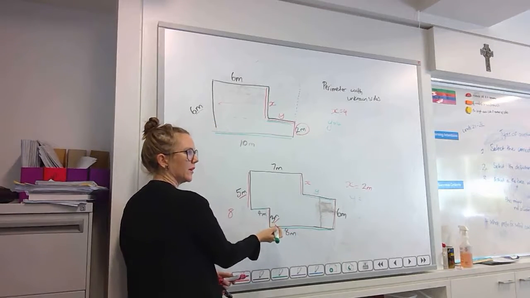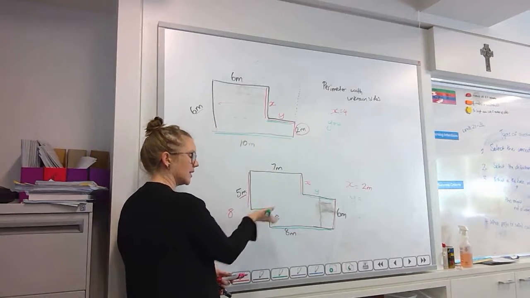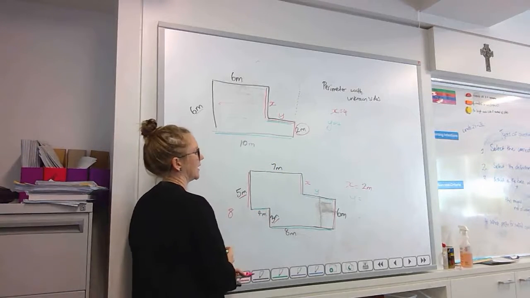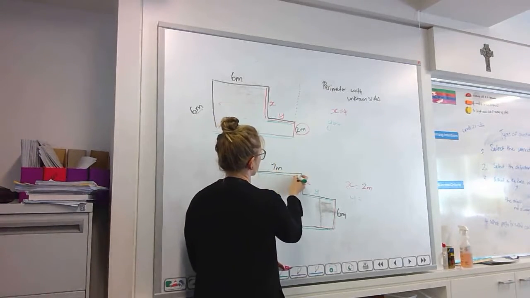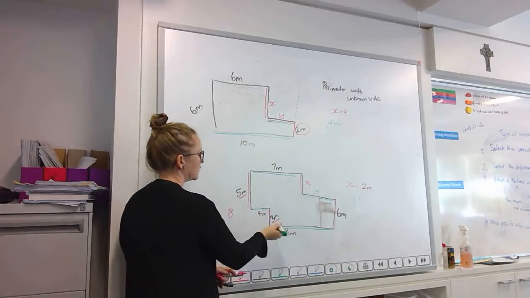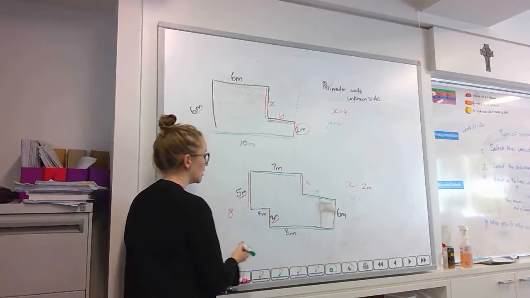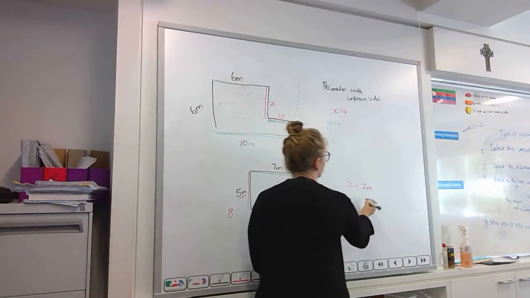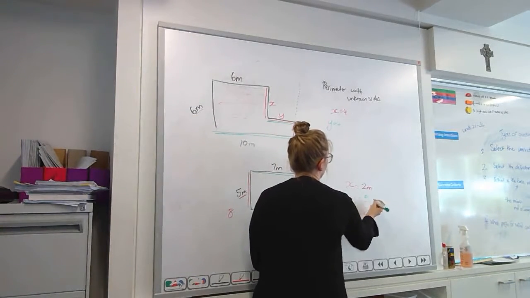And sometimes, depending on the type of shape, you might have 3 numbers, or 2 and 3, you know, you've got to work it out. And then this is the matching one here. So I've got 7 and something, 8 and 4. 8 and 4 is 12. Okay, yep, minus 7 is 5. So this one is 5 meters.